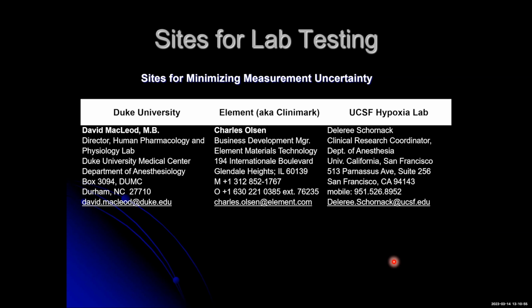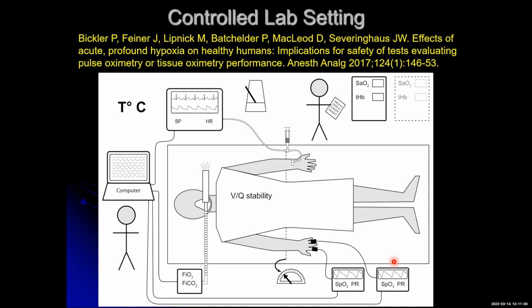So the slides are available. You can get those details. But the more important thing is, why is it that you need this kind of setting? You need this sort of setting because temperature needs to be controlled. You need to make sure the patient, or the subject, is safe. You need to have an observer gathering data, and an observer collecting blood specimens, which may be run on multiple co-oximeters. The subject must be in a stable position throughout all of the testing.